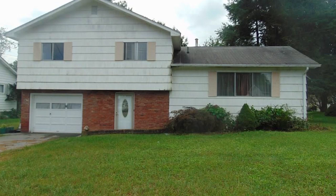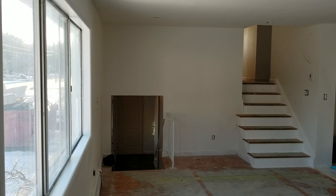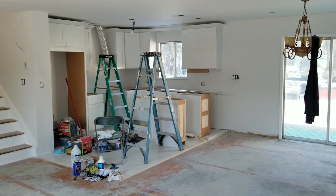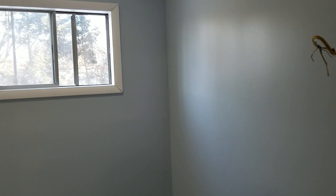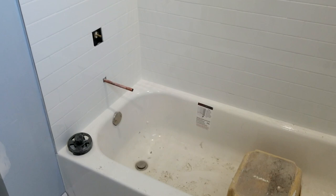Here we have back to the property for progress into the third week of construction — this is the top of the third week. We now have our kitchen cabinets in and set, which gives you a sense of the layout and what it's going to be. Bathrooms are all painted up. Vanity came in, just waiting on the lights here. The tiles are all grouted and complete, so you have a sense of what that's going to look like, which is pending the fixtures — just these chrome fixtures, pretty basic but clean.